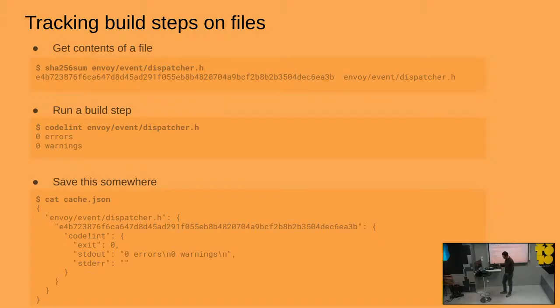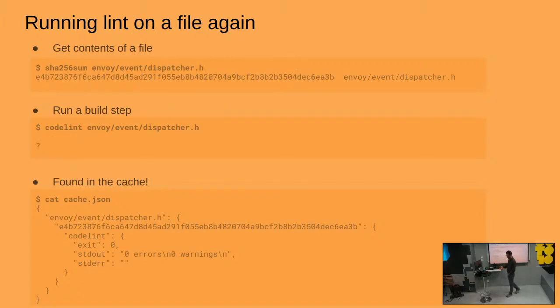Okay, good. Now, we just finished running linting. Let's run this linter again on the file, just immediately after. We haven't touched the file, so we haven't modified it, no changes. The SHA would stay the same. Now, if we just rerun the codelint, the question we want to ask the build system is, could you check whether you have actually run the linter on that file before for that particular state of the file, that contents? And if so, could you please retrieve this from the cache, so you don't have to actually run the linting operation? You would just present in the terminal the results of the last successful execution that was run on the file.